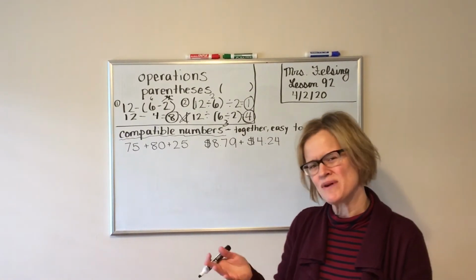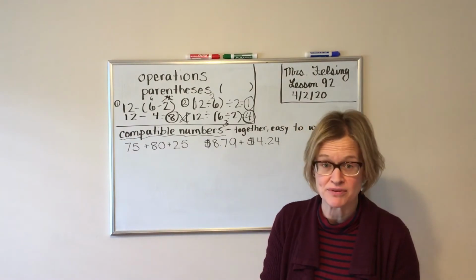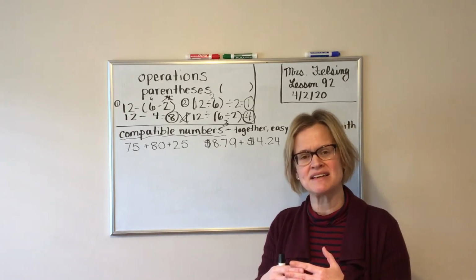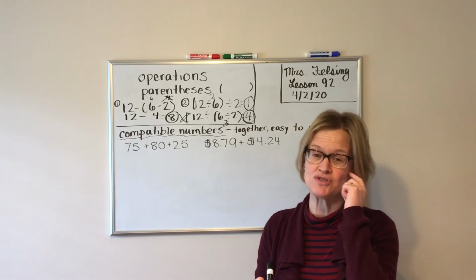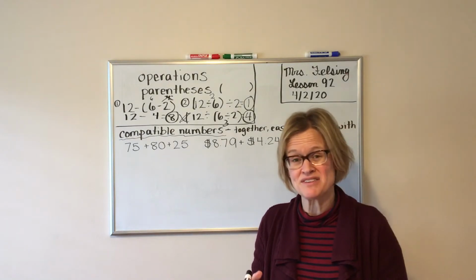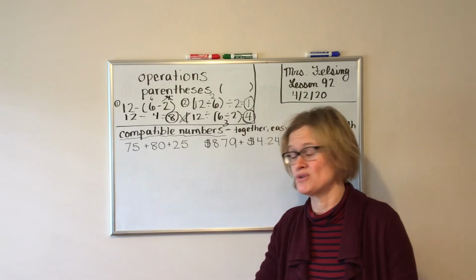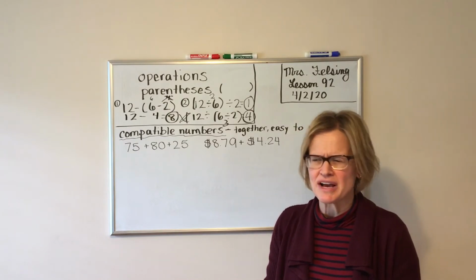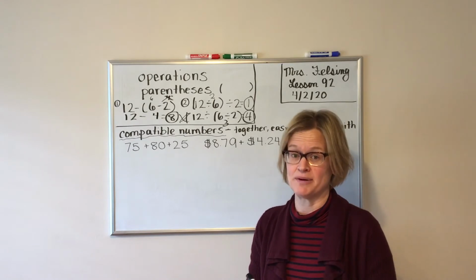You need to try to find what are the numbers that you can add or do whatever together, using whatever operation they're requiring, but which ones work together the best, so that you don't have to sit and figure it out for long periods of time. Maybe you can just do mental math, figure it out in your head first, okay? And the purpose of this is you're going to be using compatible numbers all the time. When you go to the store, when you're trying to figure something out, when you want to buy something, a lot of times you're not going to be able to do the exact numbers, but you can figure it out in your head by using compatible numbers.